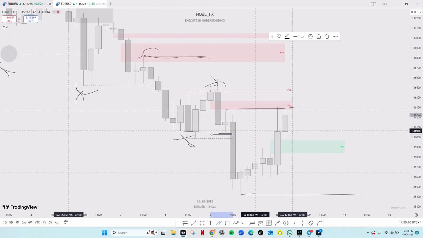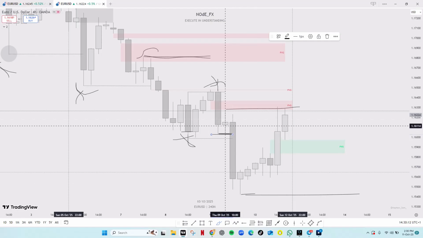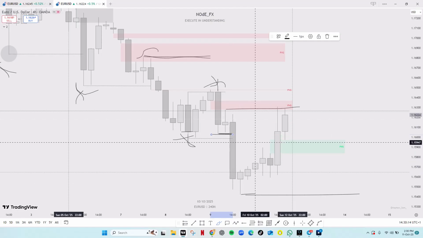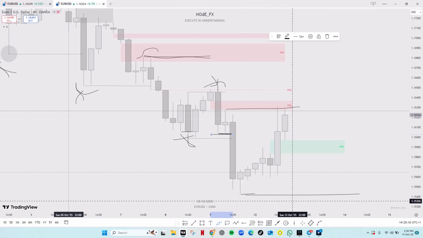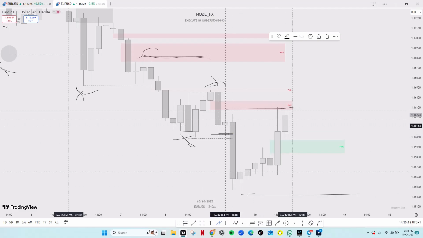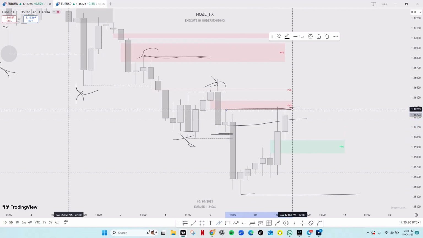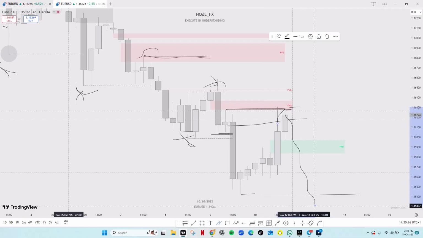Now that price has given a valid break of structure, there are two things we could do. We could easily wait for a lower time frame confirmation to enter and swing it to this leg. Or in other cases, we can come here and place it, and then once price reacts from it, we take it to this low, right?